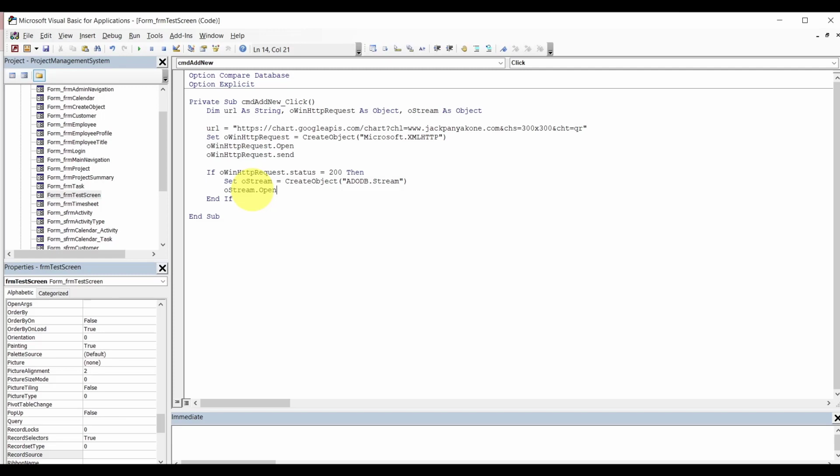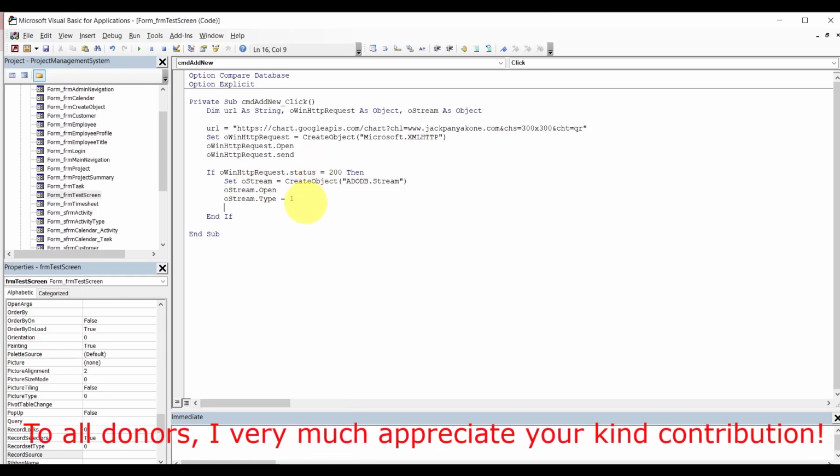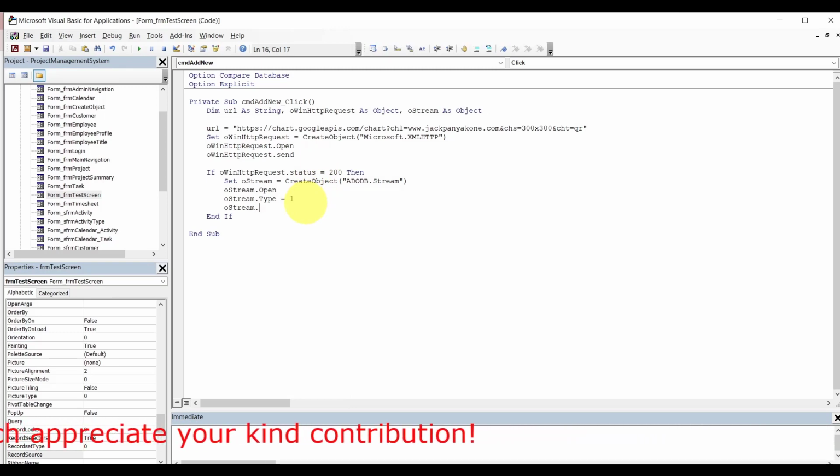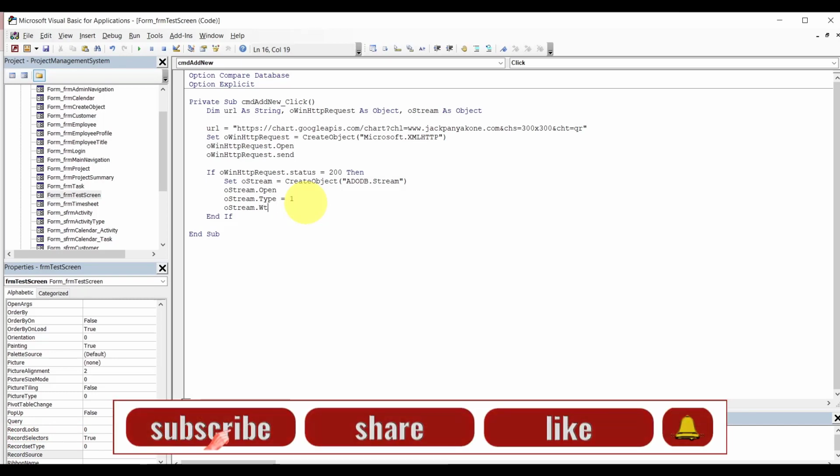After you spend some time with it, we want to open the file and set the file type. The type is just one. If you want to learn more about what each one is, go to the website, Microsoft Documents, and you can find out a lot of stuff. Now what we are interested in is write and save to. So we want to write this guy, it's HTTP. I'm going to copy this guy.